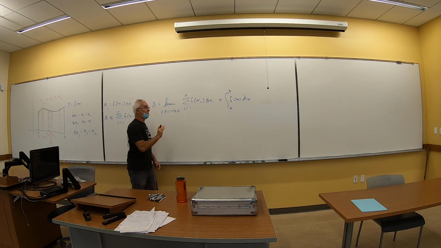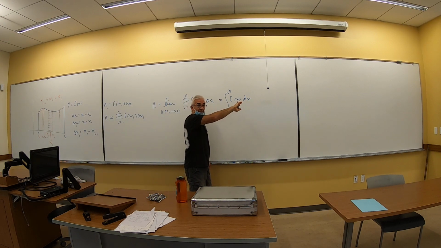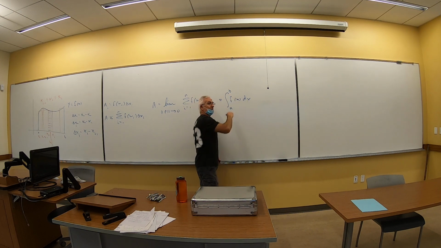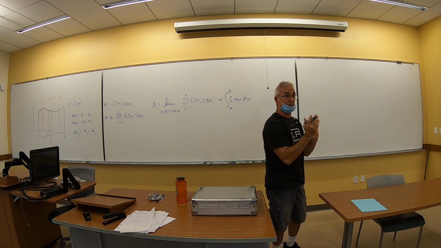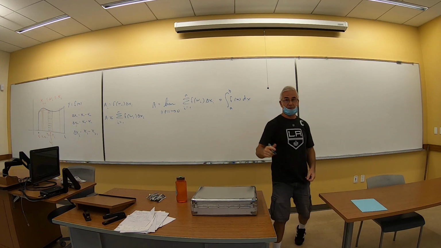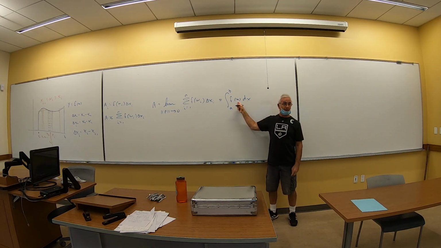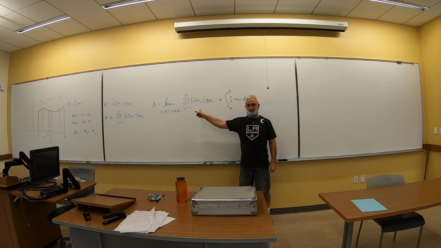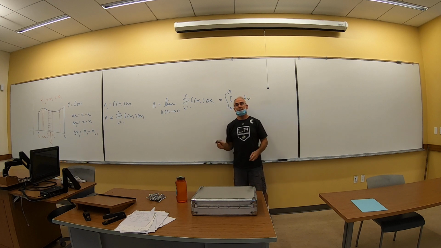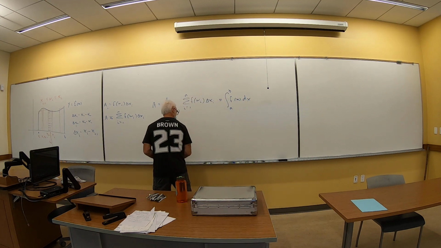Then we already knew how to integrate at this point in Calc 1. We learned where the limits of integration come in. That's what the fundamental theorem of calculus does. It shows us how to actually do the calculation. You guys all know what to do. You find the antiderivative of f of x, you evaluate it at the endpoints. Piece of cake. But it was the development here. Okay? That's Calc 1.